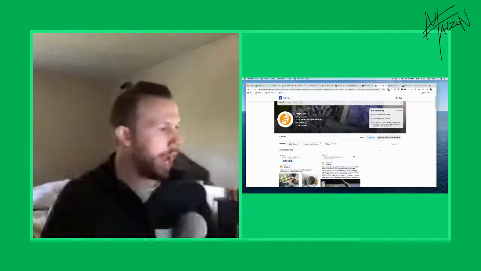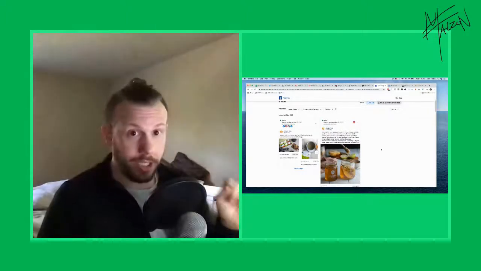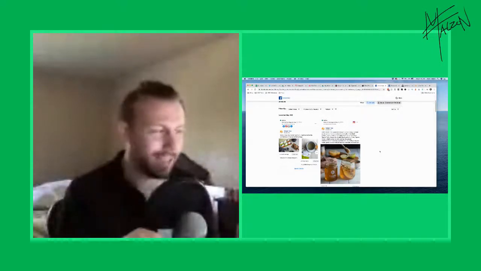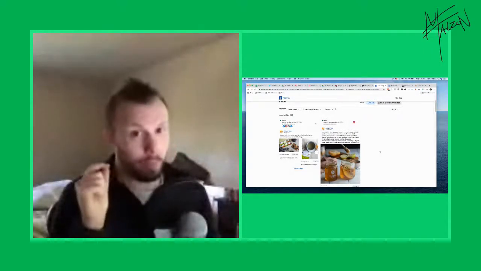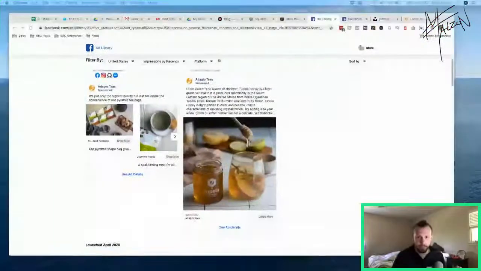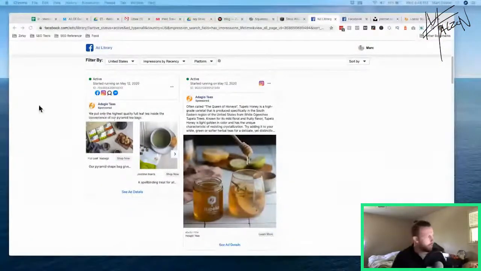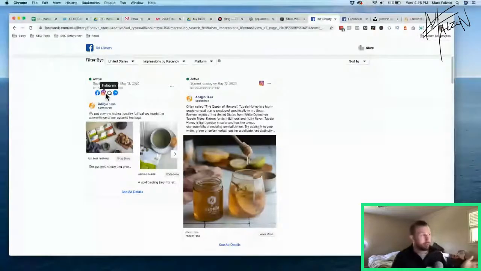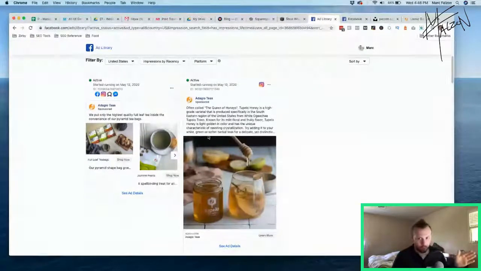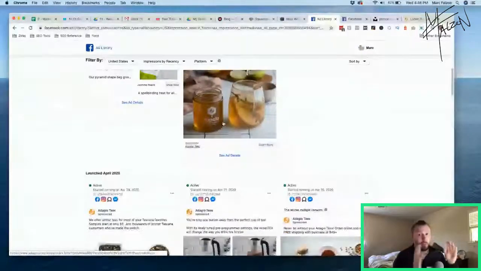Click their page, and now we can find all the ads from Adiago Tea. So rather than just looking for a random one, we can pinpoint specific competitors and find out exactly what ads they're running, how long they're running them for, and what platforms they're running them on. So for example, when we look at these two ads from Adiago Tea, we can see that this ad here on the left is being run on Facebook, Messenger, the Audience Network, which is just sort of everyone, and Instagram, while this ad right here is only on Instagram. So we can look at this and say, okay, we want to run an ad about tea. If we want to have an ad just on Instagram, here's what works, right? Doesn't mean it'll 100% work, but it could work.